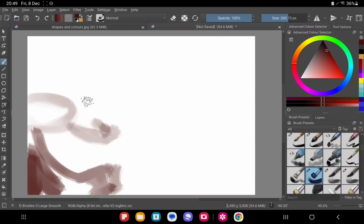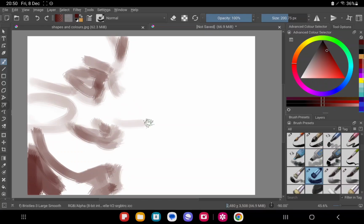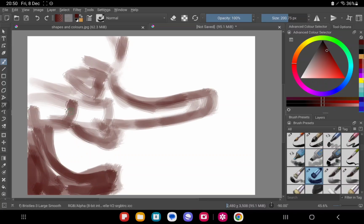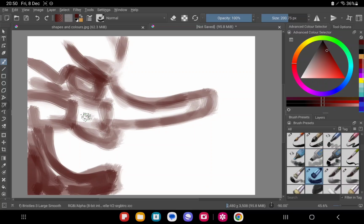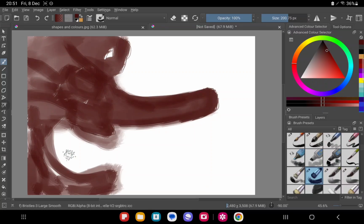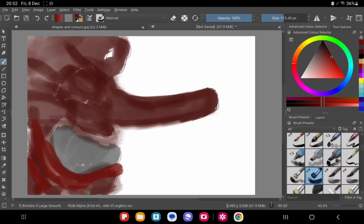I've decided to try a different painting style where I layer one base color and then build up on top of that. But in my drawing app, it's just the one layer. Maybe I shouldn't be doing it that way, but either way, I'm trying to use different layers of coloring. Hopefully you start dark and then put on lighter shades on top of it, and it gives it a bit more depth, which I've been struggling with.